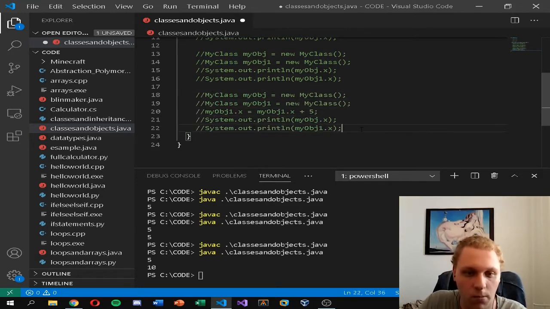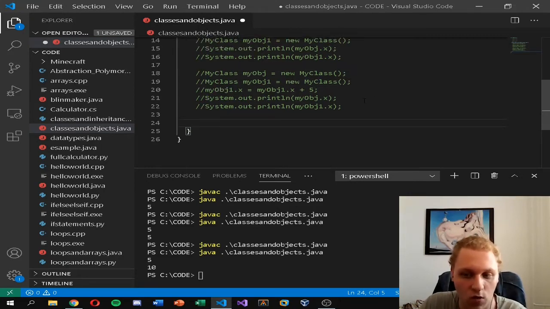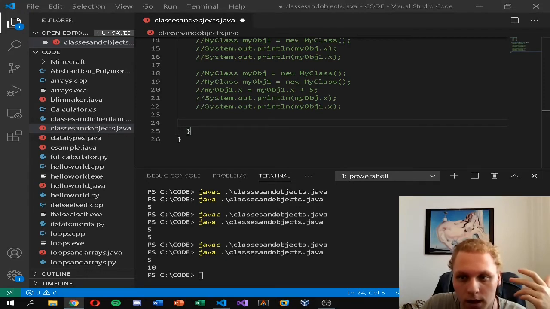In this next example, I'm going to show how you can use multiple attributes inside of a class, which is also an important thing. Then I'm also going to cover some important keywords and such, but that will come later.